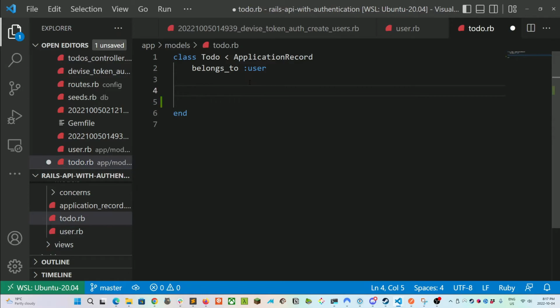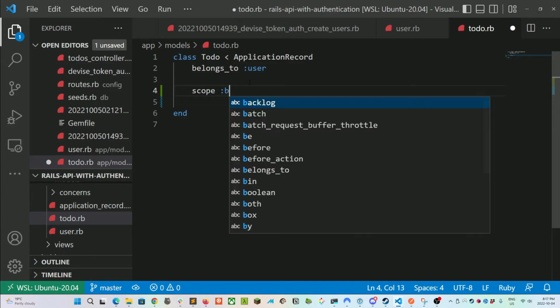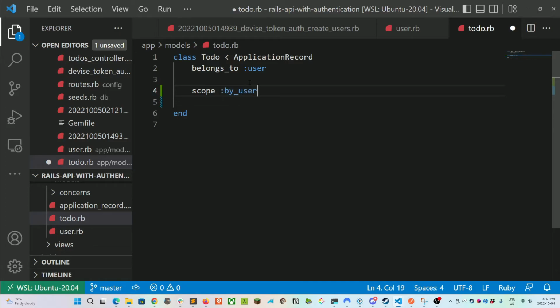And we're going to create a scope. A scope, if you haven't seen one before, is kind of a helper function for querying the object type that you're creating the scope for. Maybe it'll become easier to understand as we create one.